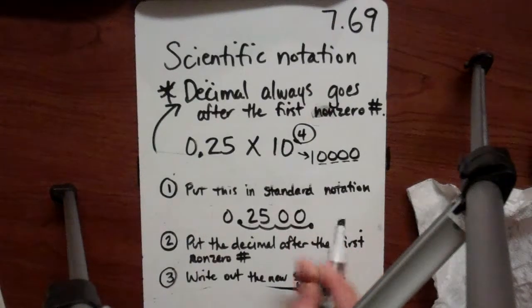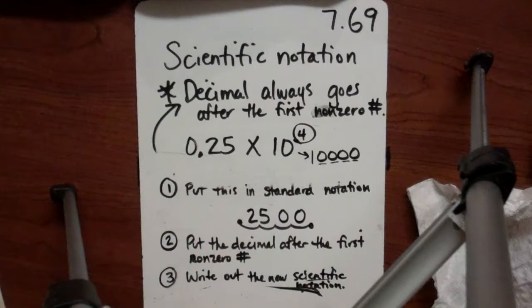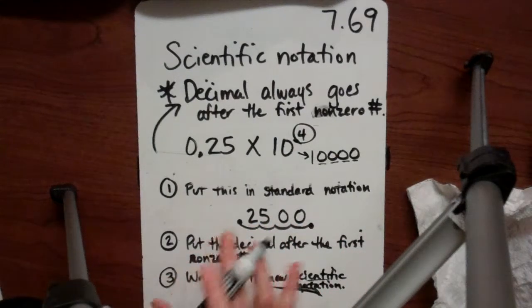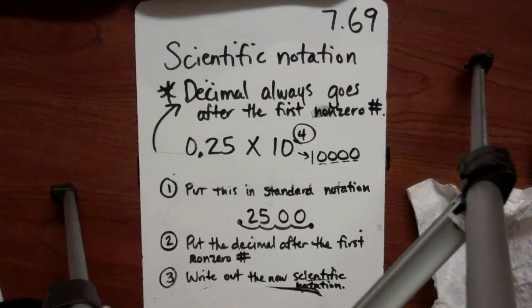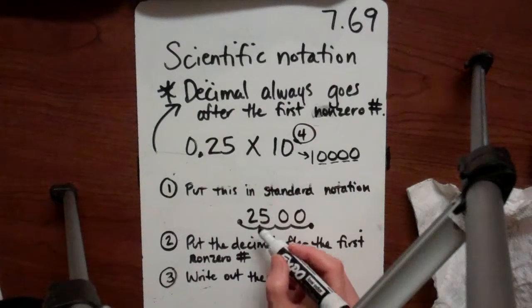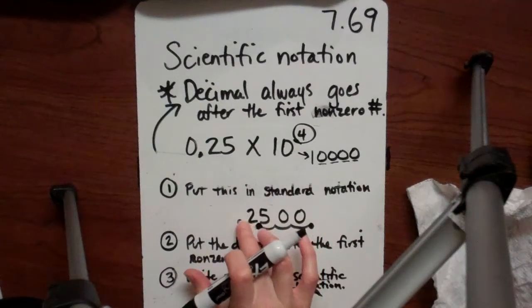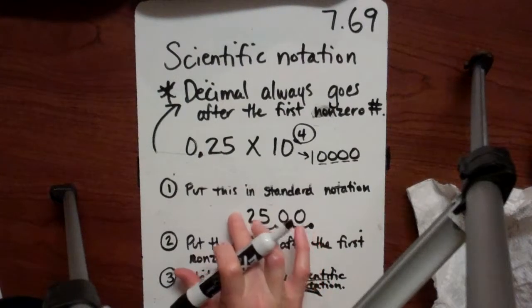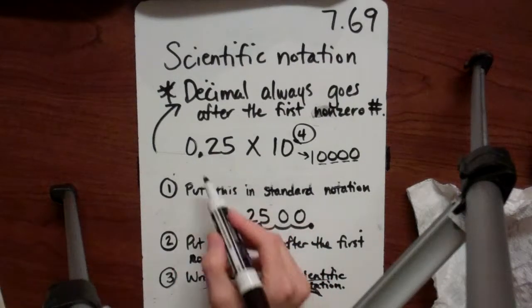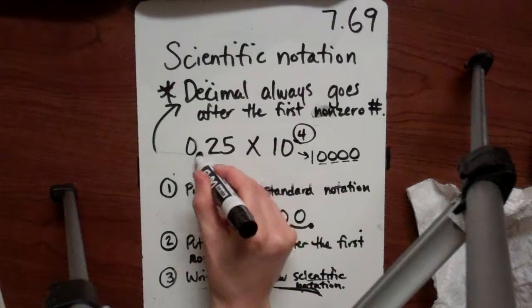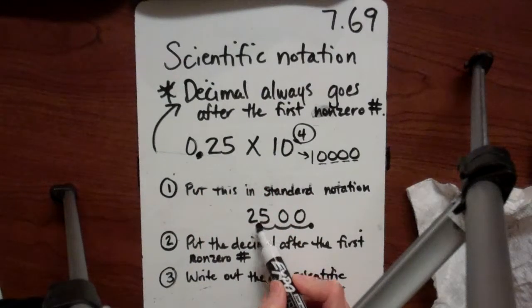I'll put my decimal there. I'll erase that 0 just to help me look at it better. Alright, now as you can see, that is our new number, 2500, because now the decimal's here. Okay, it would not be here. Now, second step, put the decimal after the first non-zero number. Well, we want it to go here. So I'm going to erase this one that we're not going to be using anymore. Okay? Because it was in the beginning, remember? But that's not where we want it. We wanted it to move here.